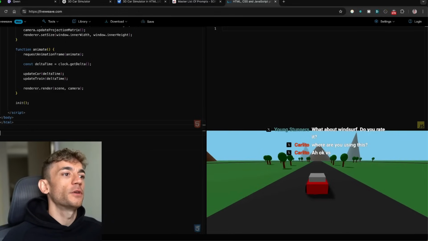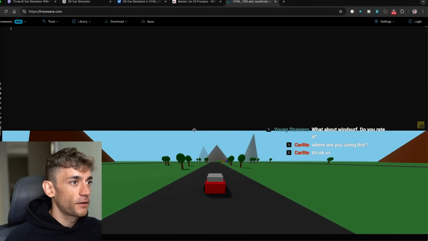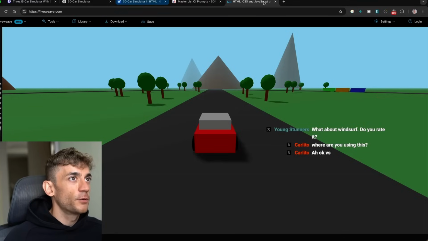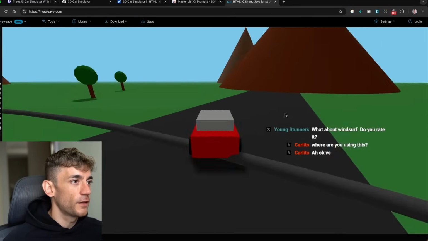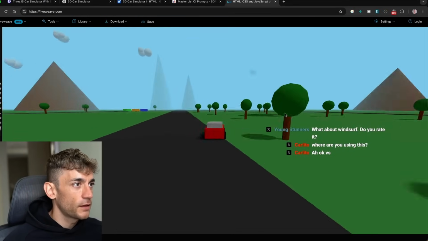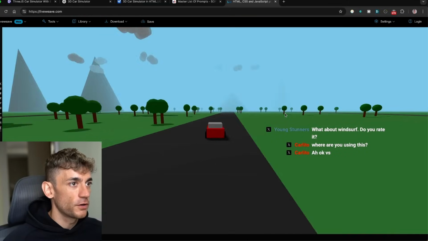So let's plug this in right here. This is more like what we're looking for, right? We've actually got a car, not just a big red block. I would say Gemini 2.5 Pro definitely looks better, right? You can see the speed of that. It's like a PlayStation 2 game. And that was in one prompt, one shot.